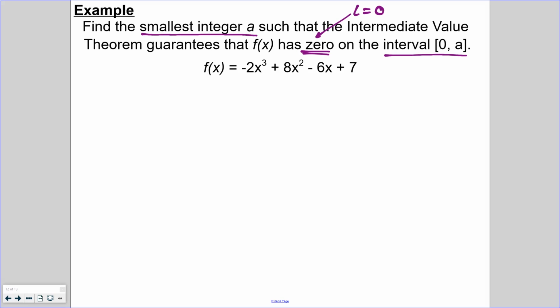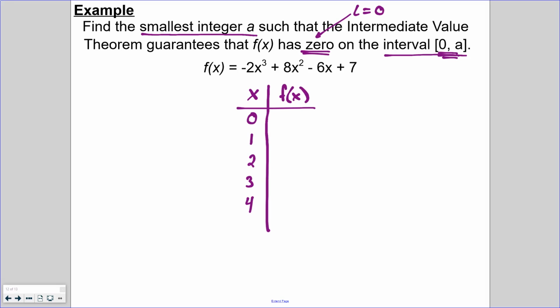So now we can make a table here. We can do x and f of x. We know that our starting x value is 0. Well, the integer that's closest to 0, that is greater than 0, is going to be 1. So that's probably a value we should check. We could also check 2, 3, and 4, because those are all integers really close to 0, but greater than it. Well, now we're just going to plug all these x values into our function, and we're going to see what we get.